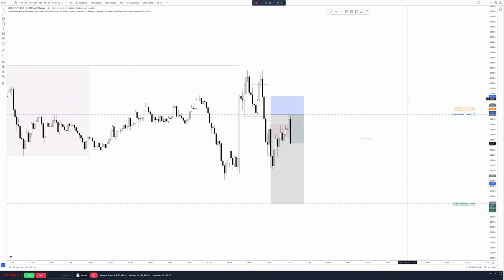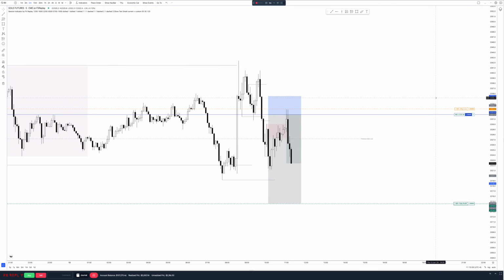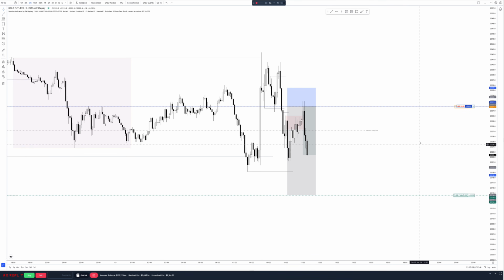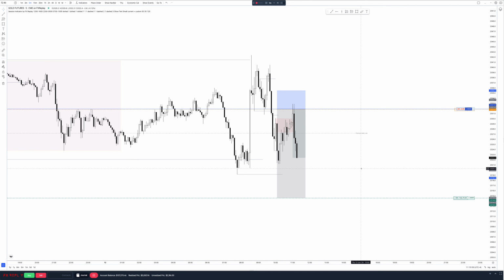Okay, let's see. So, there you go. Honestly, right now. Okay, so if it respects these lows over here, I can possibly come into this imbalance and maybe short, or even this one over here. So I do like this. I'll probably go break even though. It is pretty far away. And then obviously my targets are over here at the lows.